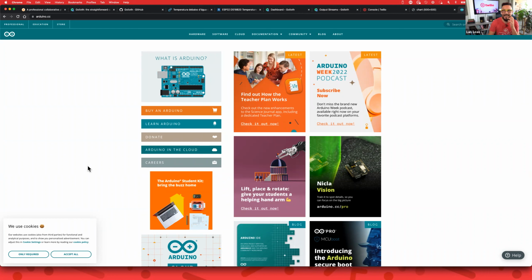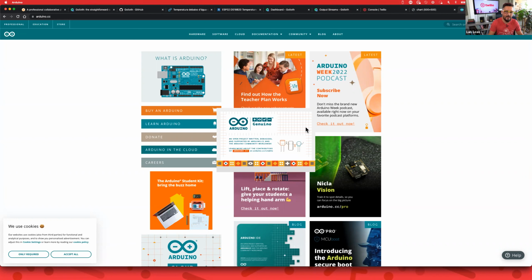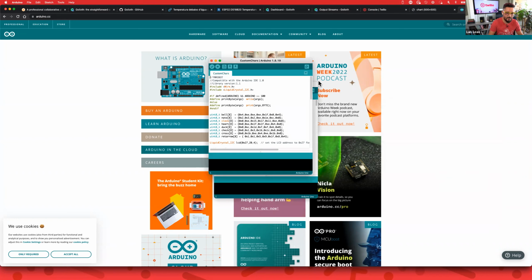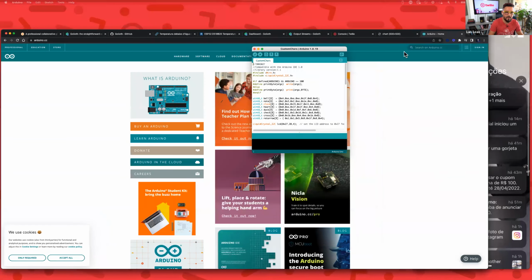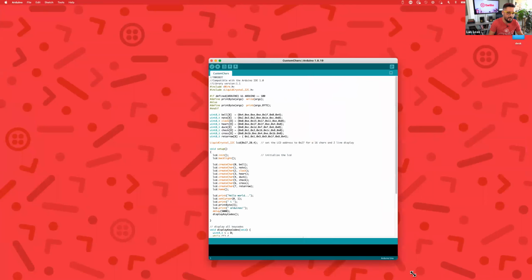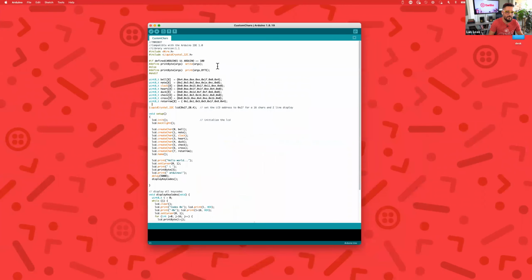But, and there's a but here, we are developers, and usually I open the Arduino interface, and you can see it's not friendly. It just looks more like Notepad than anything else. I have multiple projects open here. Let me add a new screen so I can show you the interface. The interface is like that. You just have the text area.